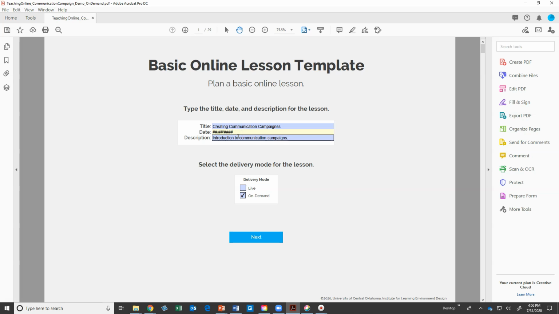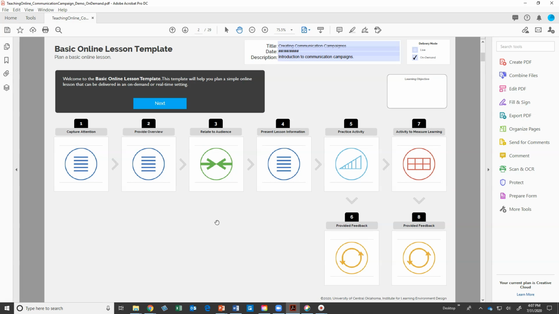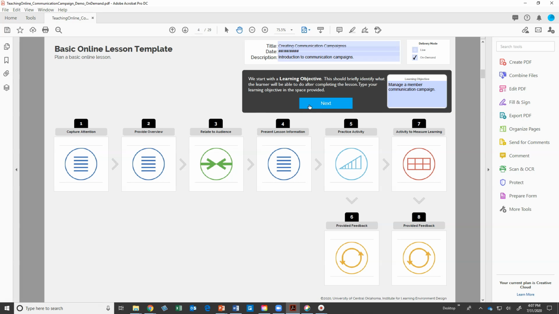I've pre-included some information in here, so you would go through and complete your information in this way. These items are interactive, and when you're ready to go to the next page, just select next, and it's going to take you to the next page. You'll notice that each of these are highlighted, so you can always go in and change them as you go, but it's a great way to take it step by step. Each item is going to have a next button that will guide you through the process, and then when you're ready, it's going to provide a form field for you to add that information to.